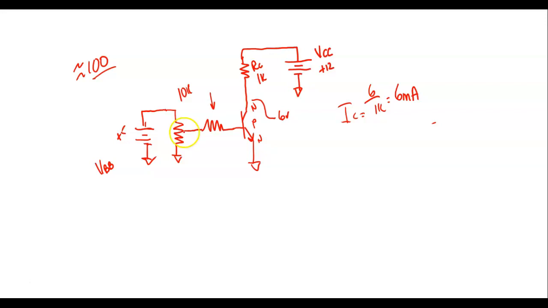Oh, this is supposed to have an error on it, guys. I want 6 volts across the transistor. Well, if I want 6 volts across the transistor, then that means this guy here has to drop how many volts? According to Kirchhoff's law. Kirchhoff's law says the sums of the voltage drops have to equal the applied voltage. So if I got 6 volts across the transistor, what do I need to drop 12 volts? I need 6 more volts, right? You understand? Yes or no?